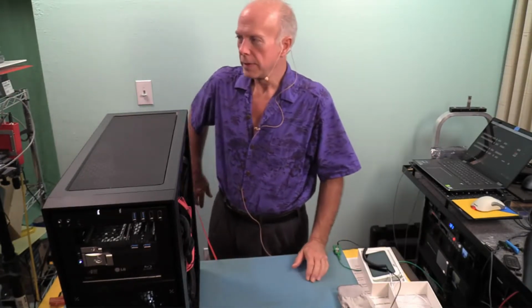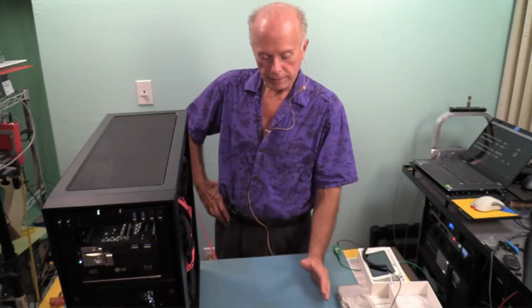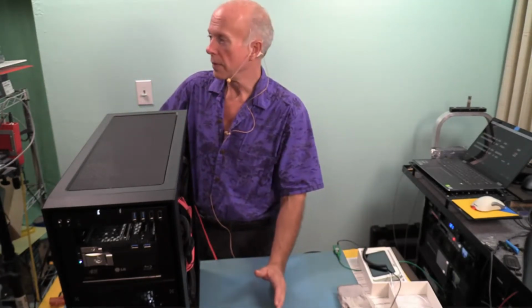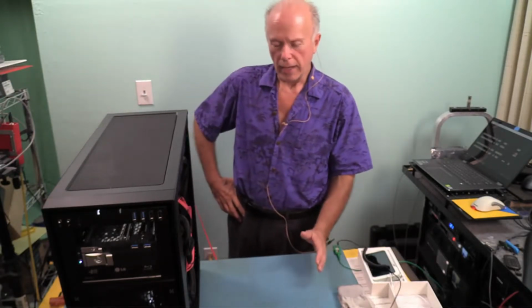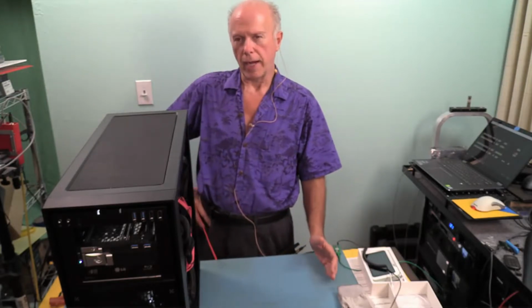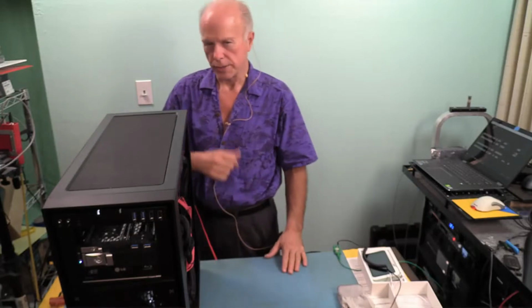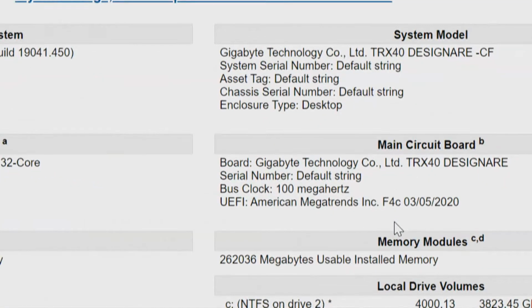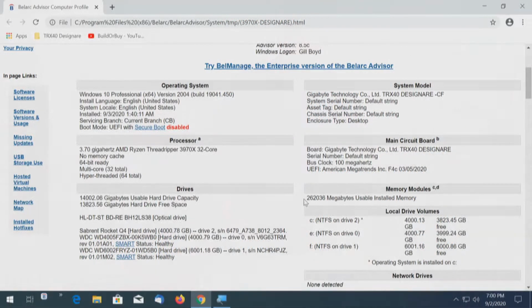Phew. I'm trying to wrap my mind around that. So BIOS update, RAM. Now we're running the new report. Now what's nice with having a copy of the old report, I can put that copy in there with a different name. I can bring the two up side by side and compare. Let's see what we got. Okay, now it shows the BIOS F4C 35-2020, shows the fully installed memory. Wow. Everything else is pretty much the same.